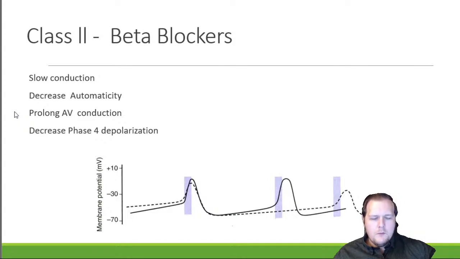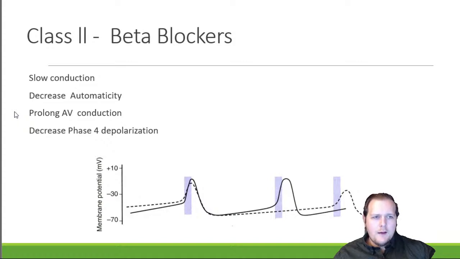The problem you run into is that sometimes you can get, especially with A-flutter, for instance, which is a slower rate, but if that rate starts to get communicated down into the ventricles, they can only handle so fast a rate. Once they get going too fast, they stop being very efficient because they don't have enough time to allow blood to flow in, and they can't contract for long enough to cause the blood to flow out. That's when you get into unstable arrhythmia, when the ventricles are not able to maintain cardiac output. So what do we do to prevent that really rapid signal from the atria going down into the ventricles?